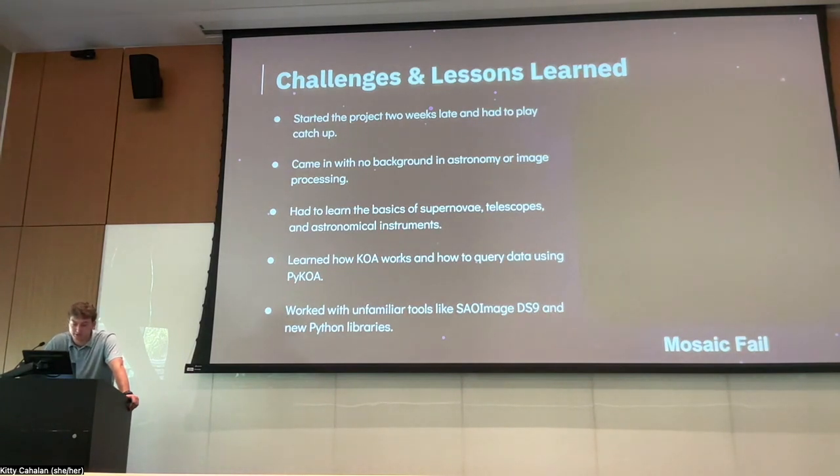So those are the images that you can see. That's how they are taken with SAO Image DS9. It was definitely a learning curve, and I gained a lot of knowledge and experience. And you can see my mosaic failed on the right side. So that's what my mosaic looks like right now because I haven't finished it. But yeah, I need to work on my code.